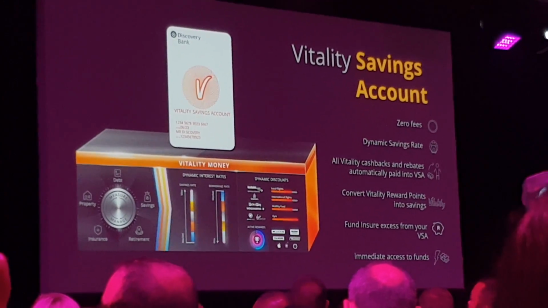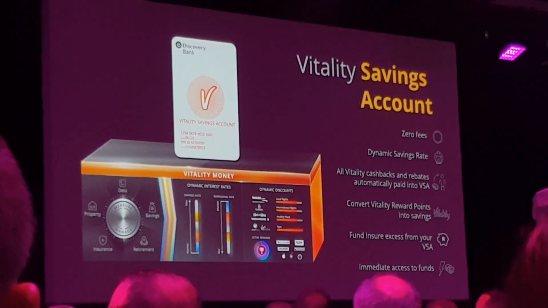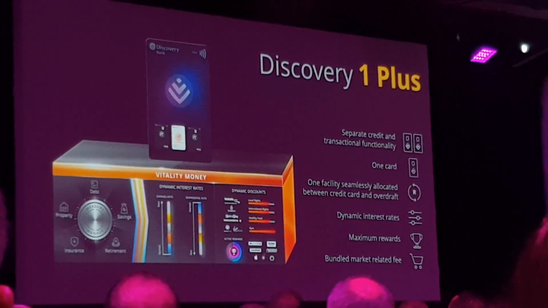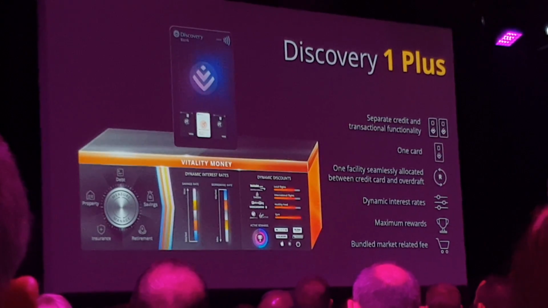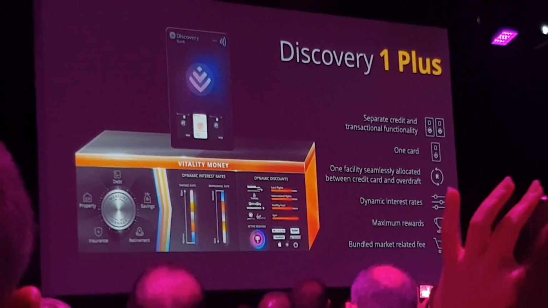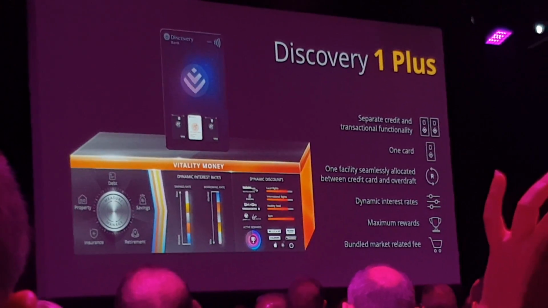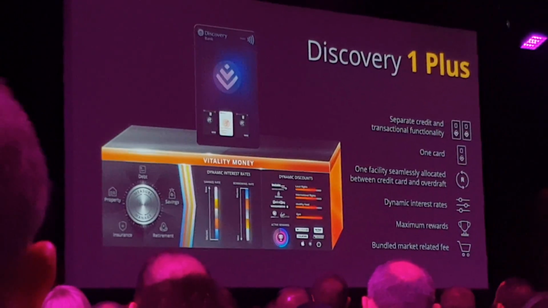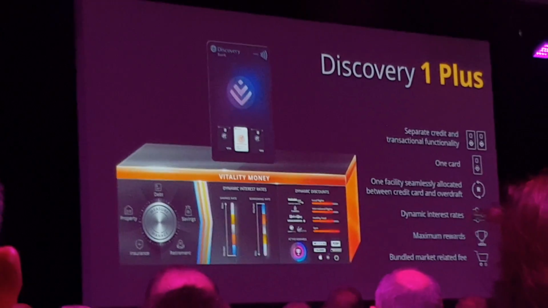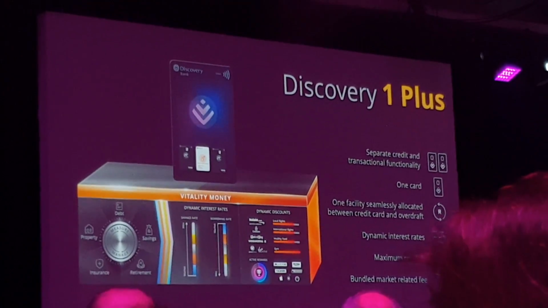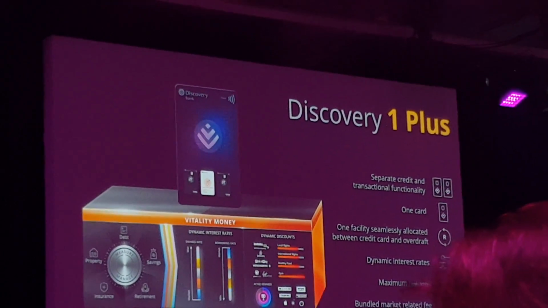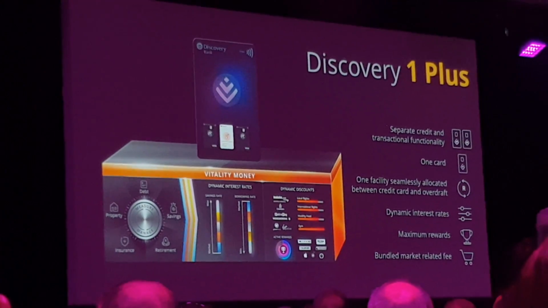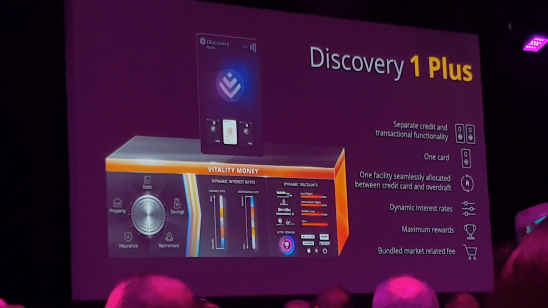So Discovery One is really the landing point at one end of the spectrum. If I go right across to the other, Discovery One Plus is maybe the most complex and I think the most comprehensive. It has the credit card, separate transaction accounts, savings pockets. You can open up additional accounts if you want. It has the highest levels of dynamic interest rates, dynamic discount that Hilton spoke about. So there's maximum incentives there. It's priced on a bundle basis, so it offers you a very, very comprehensive set of banking capabilities in really one suite that wraps the whole thing together.